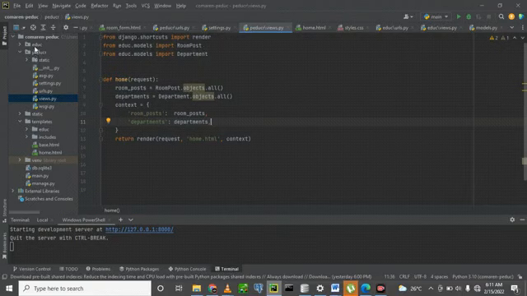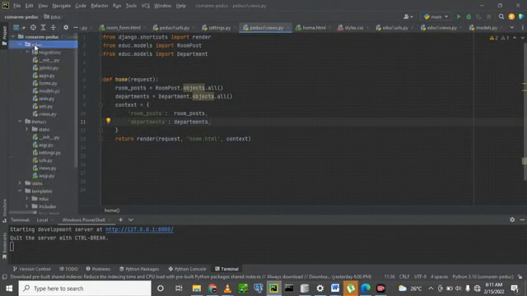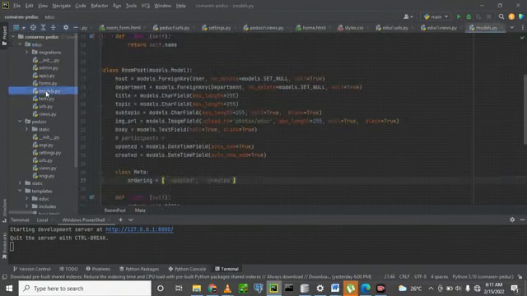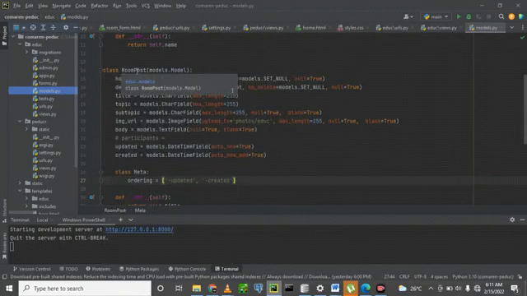We are going back to where our model is. Keep that in mind, that is in the education app. And the app has got models inside it. In these models, we have the class which is room post, and this room post model has got all these.